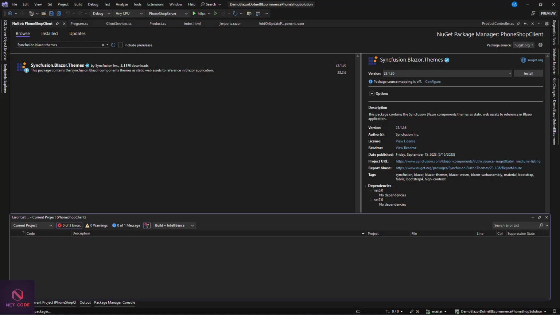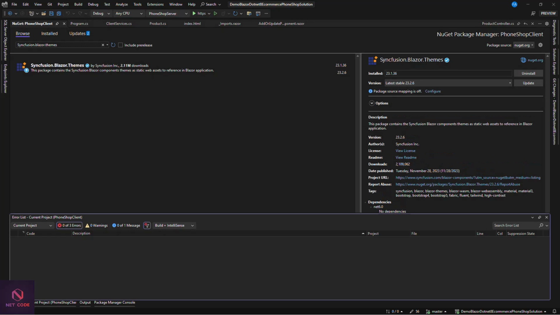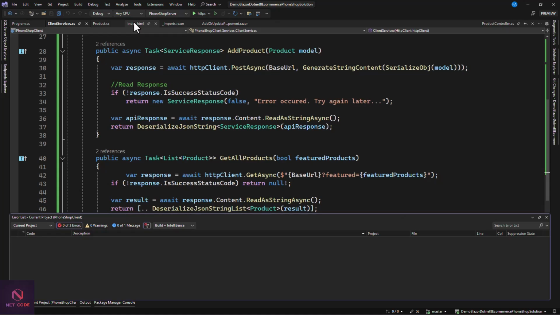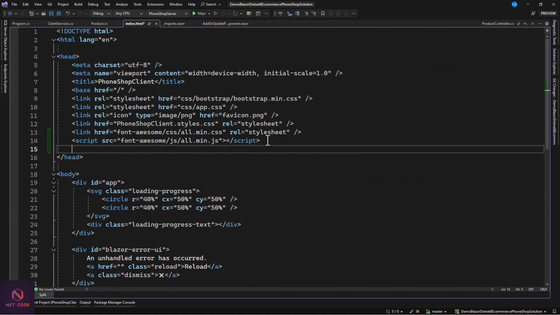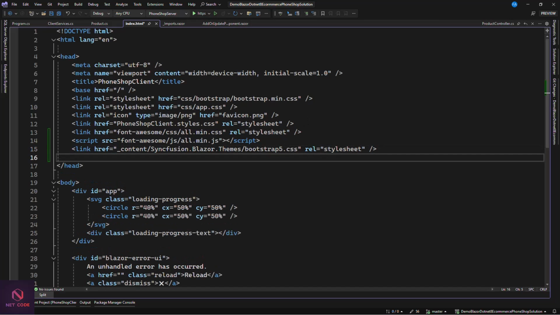So when we are done installing this, we have to make some references in the index.html by adding the JavaScript file and also the CSS. So we have to do that. After this has installed, we can close this and let's navigate to the index.html. Now here, let's include the CSS, this is the Bootstrap theme. And also let's include the JS file in here. Okay, so let's save this.